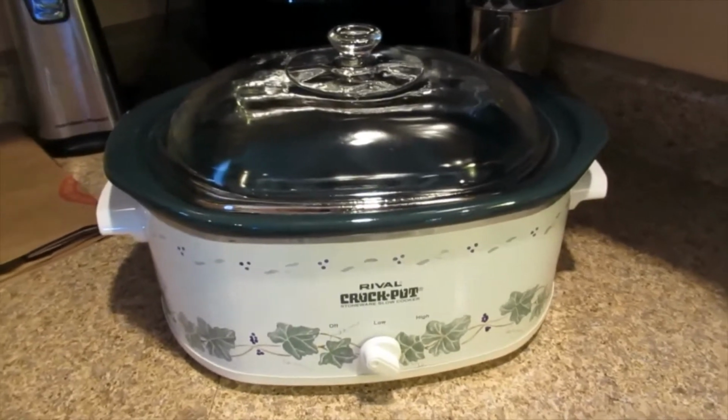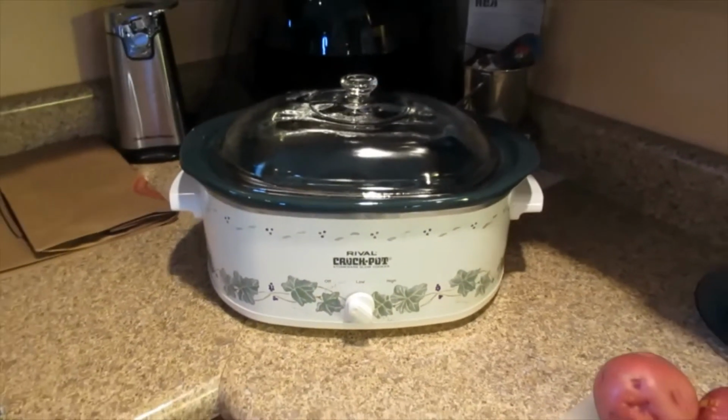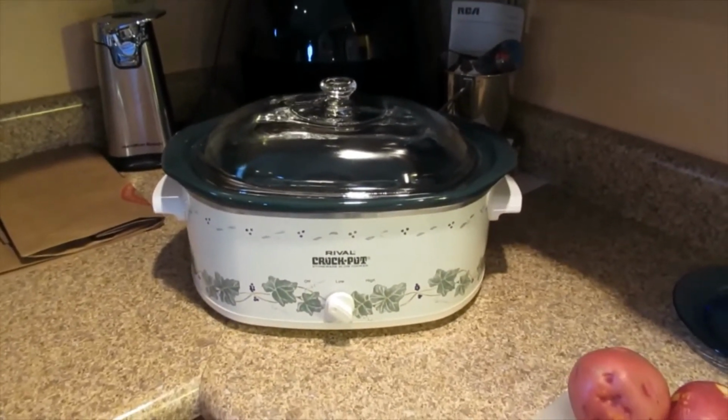But I'll probably run it about 8.5 hours in this crock pot on low, and it should turn out pretty good before it's all over with.